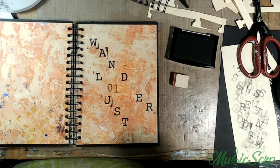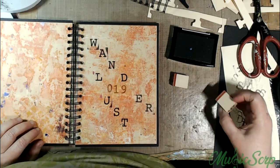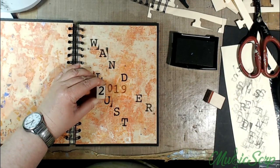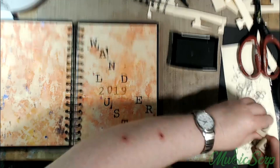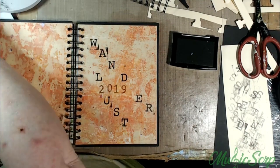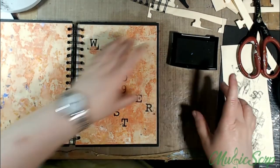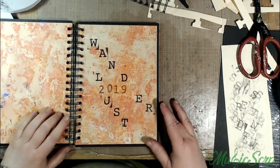So this is VersaFine. It's the sepia. There we go. Thank you for that idea, Dorothy. That worked well. Sorry about that grammatical error. And I may add more to that cover at a later date. We shall see.